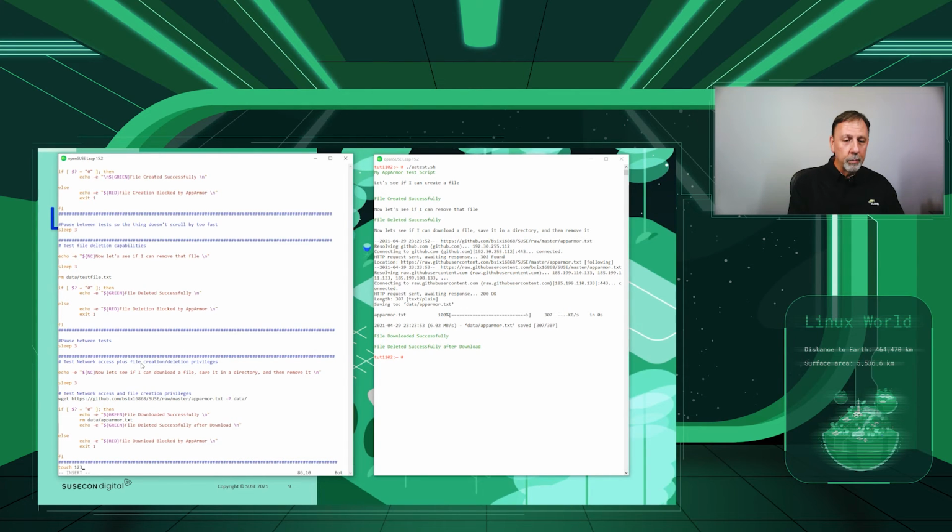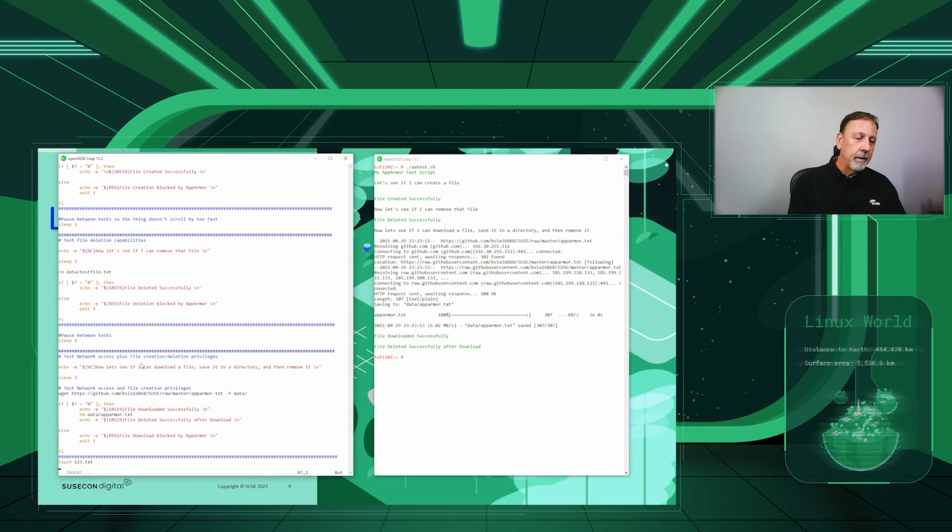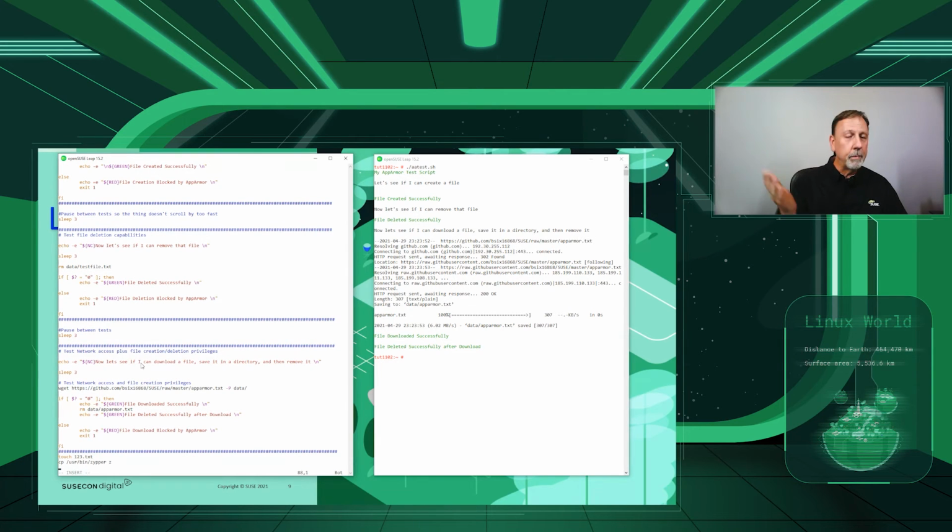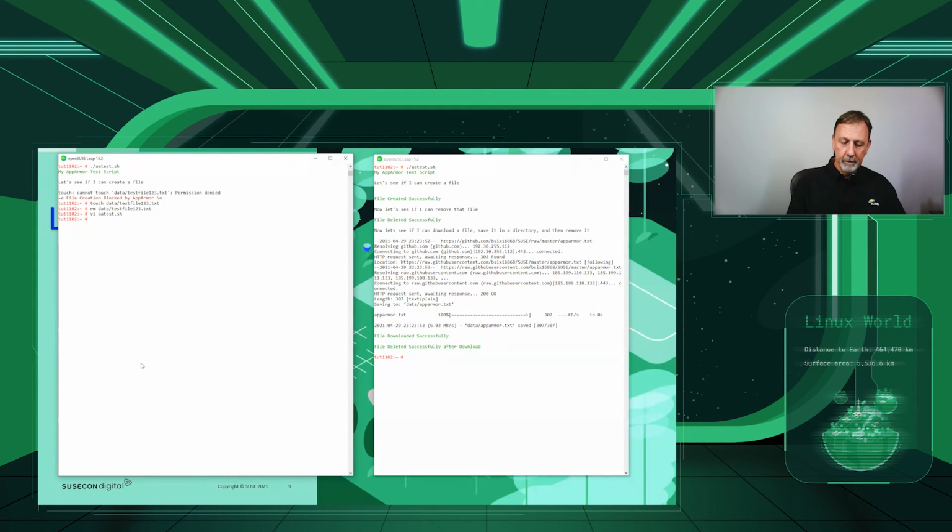Let's just try to touch a brand new file, 123.txt, and let's try to copy a file like /usr/bin/zipper to this current directory, right? Just something else that, we're trying to hack the application. We're trying to get it to do something that it wasn't built to do originally.